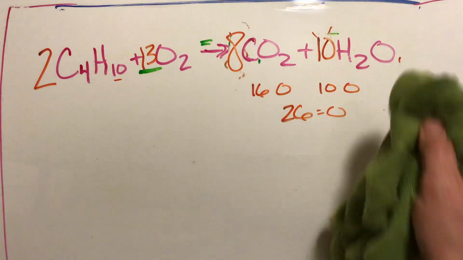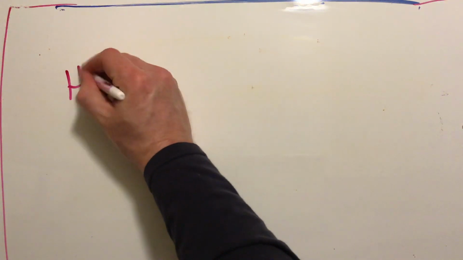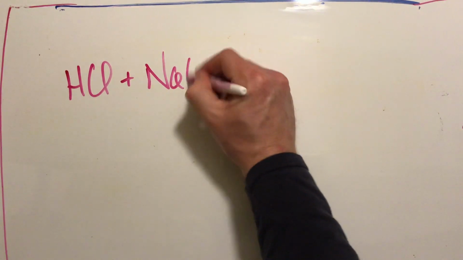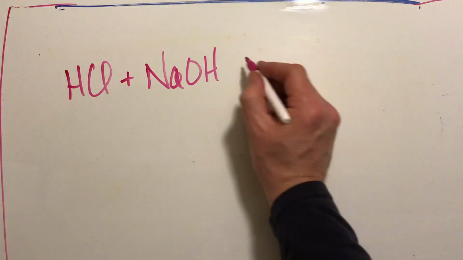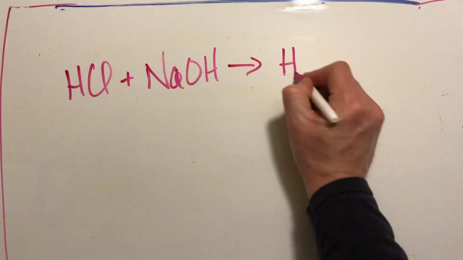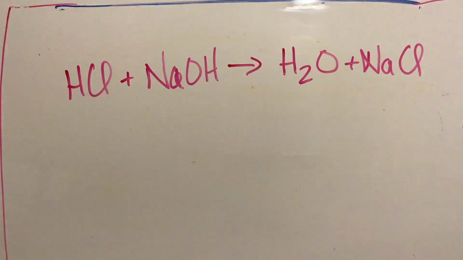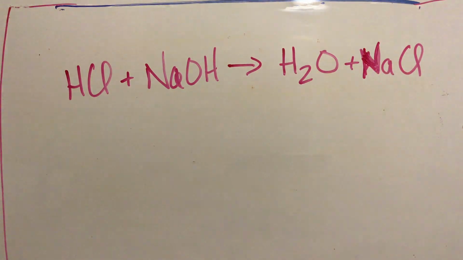All right. One last quick example. This is the one I'm always amazed at, this one. But what we're going to do here is we're going to take some HCl, hydrochloric acid, add it to some NaOH, sodium hydroxide, a base, and we're going to get H2O and NaCl. That N is a little sloppy, but it's late, so what can you do? You'll just have to live with that.